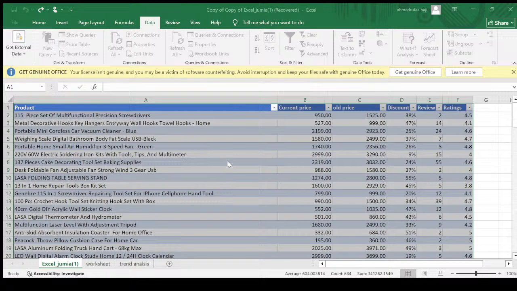If you go to your Power Query, you will see this information, columns. So make sure you choose the columns you want, and then close and load.